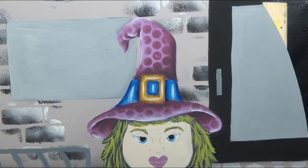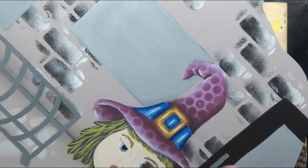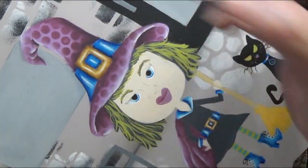Okay, so we're going to shade at the center line of the lips all the way across and on the outside edges of the lips as well with plum. So I'm going to take my smaller chisel brush and grab some plum here. We're going to shade right at the center line here. A little bit more paint in my brush here. We're going to shade at the center line. Okay. And we'll do above and below it.